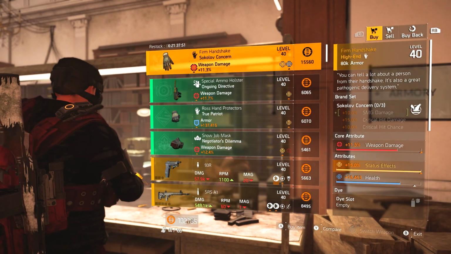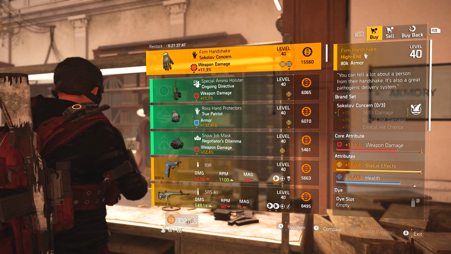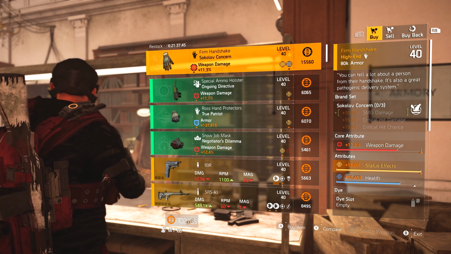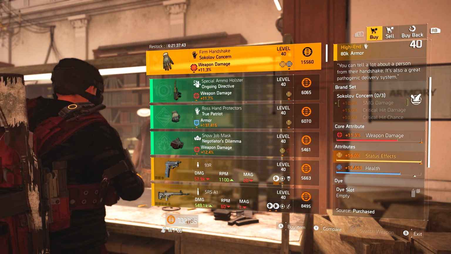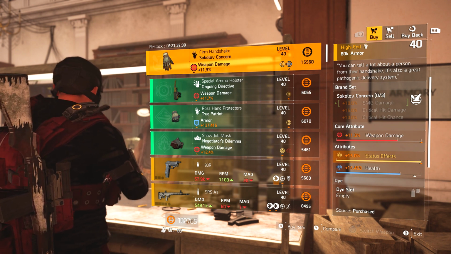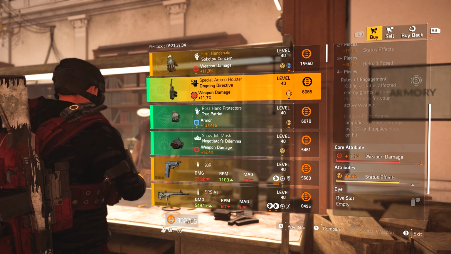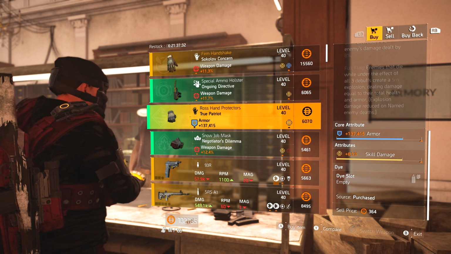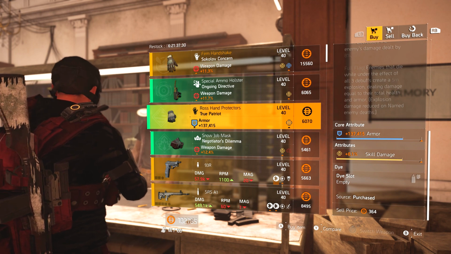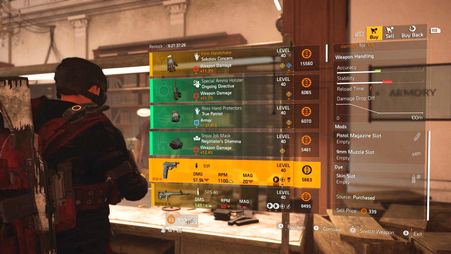Alright, so we're at the clan vendor. It looks like we got Firm Handshake, which is the named Sokolov Concern gloves. 15% status effects on there. Health is again a little bit low. It's a rainbow roll. And we've got weapon damage as the core attribute. Ongoing directive holster, not particularly high roll on there either. True Patriot gloves, again not an overly high roll, and also the Negotiator's Dilemma mask, again not particularly high roll.